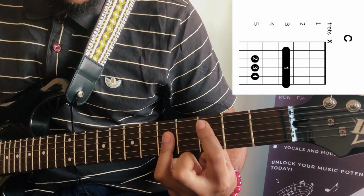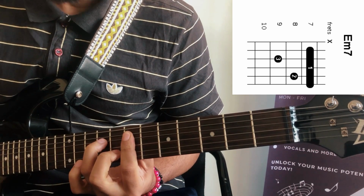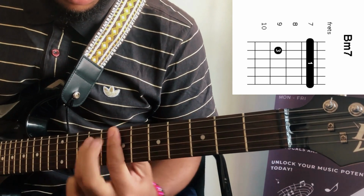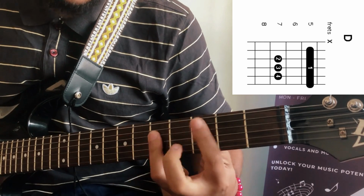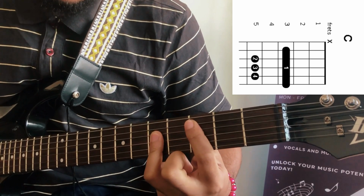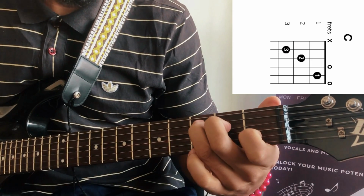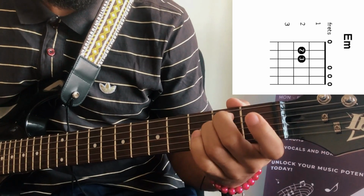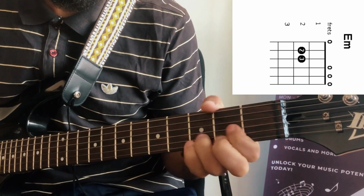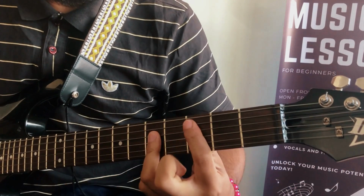So it's your 4, 3, 6, 5. It's the same thing as before. See, the bar chord one has more flavor to it, like so.